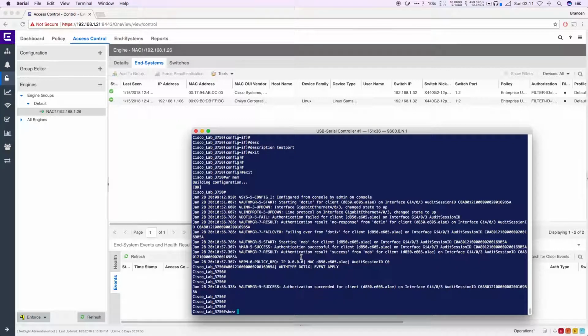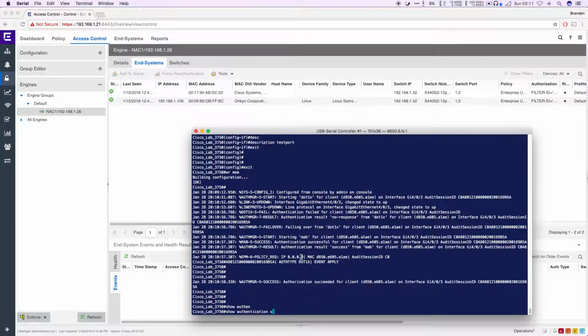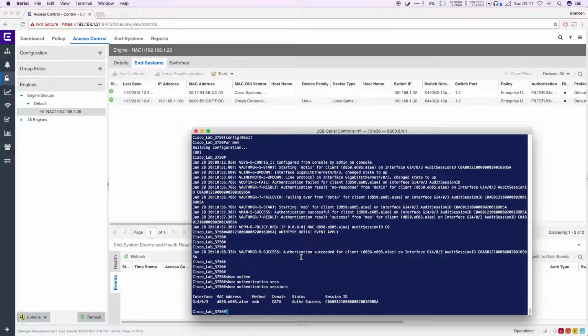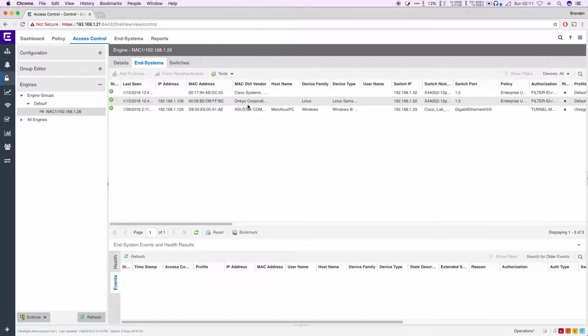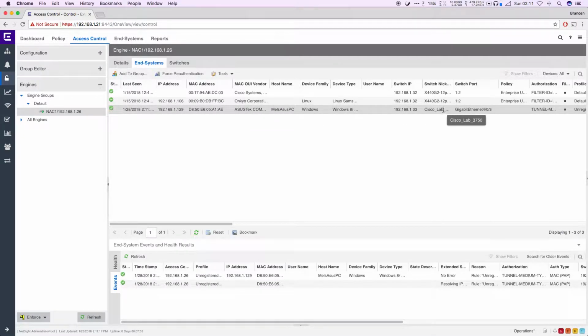So if I do show authentication sessions, we see MAC-based authentication succeeded, and this will automatically refresh, but I'm impatient, so I'm going to hit refresh, and there is my device showing connected to that Cisco lab switch, port 3.